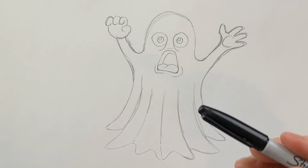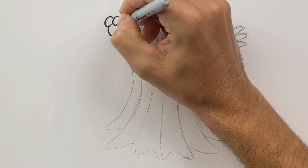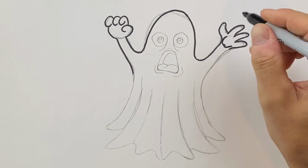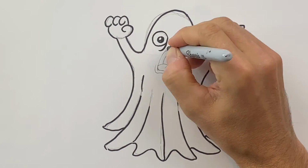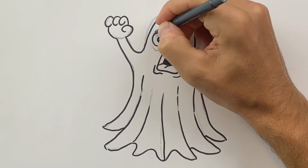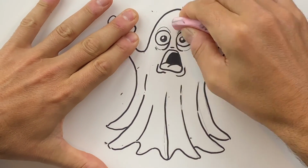Now I'm going to use my Sharpie. I'm going to bypass using a thin ink pen. I'm going to use this Sharpie to outline my drawing. I'm going to use my eraser and erase all of the pencil lines.